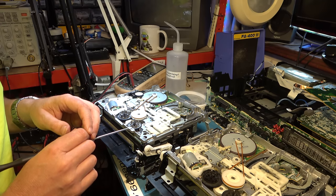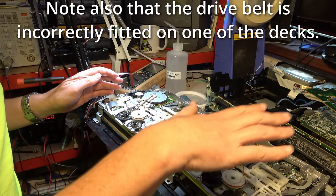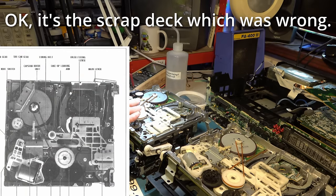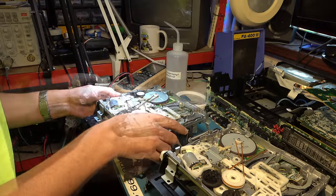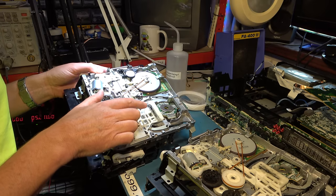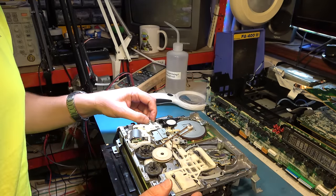Right, well, that's not going to be an easy part to change, so I have to decide if it's better to try to build up this deck than repair that one. I know the heads are shot on this, but we can change the heads. Shall we see if we can actually confirm that? Look at this rack sliding component and confirm that it has split. So how do I get to that?